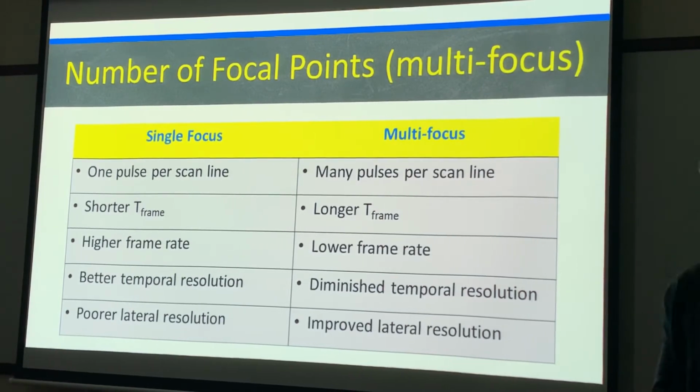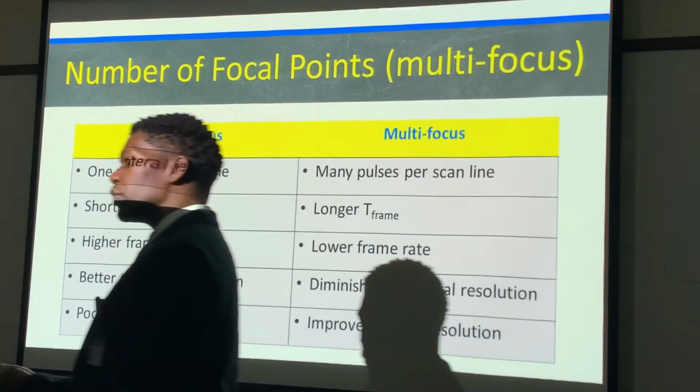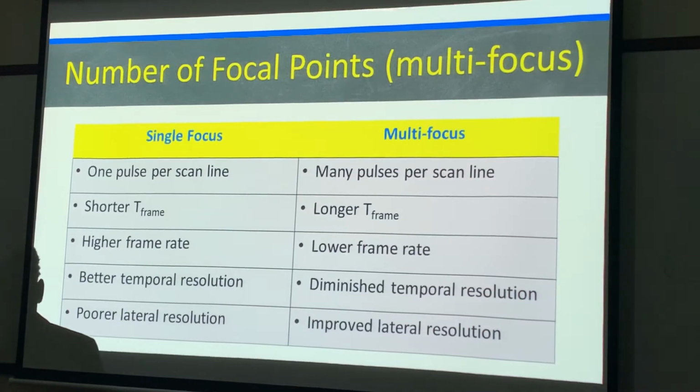Remember, that was a question you guys answered for me on the test. What are you sacrificing when you have multiple focal zones? What two resolutions are being utilized? I had 2 different resolutions, and it was temporal resolution and lateral resolution when you're changing the number of focal zones. Frame rate is low. You will have a low frame rate when what? With multiple focus. Yes, you're going to have a lower frame rate.